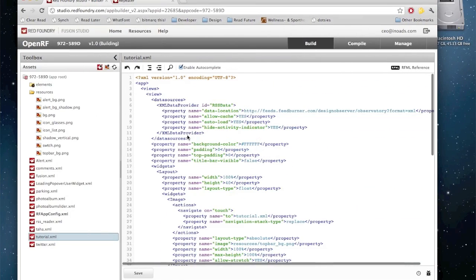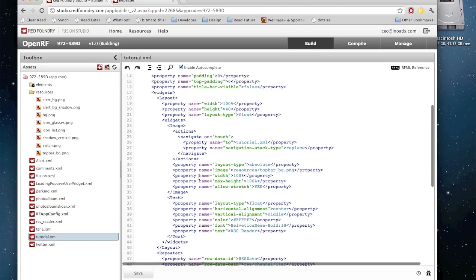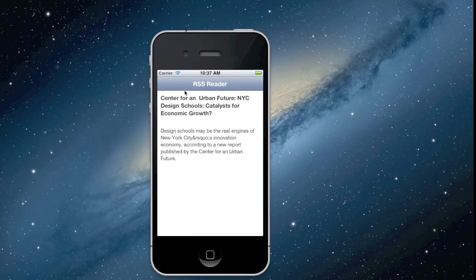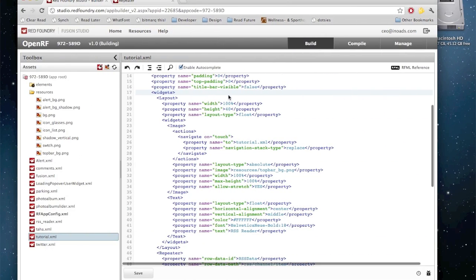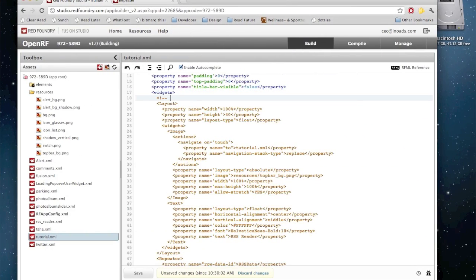Okay, let's get started with the button up here. We'll create 2 of them, and let's label our tab bar with tab bar.